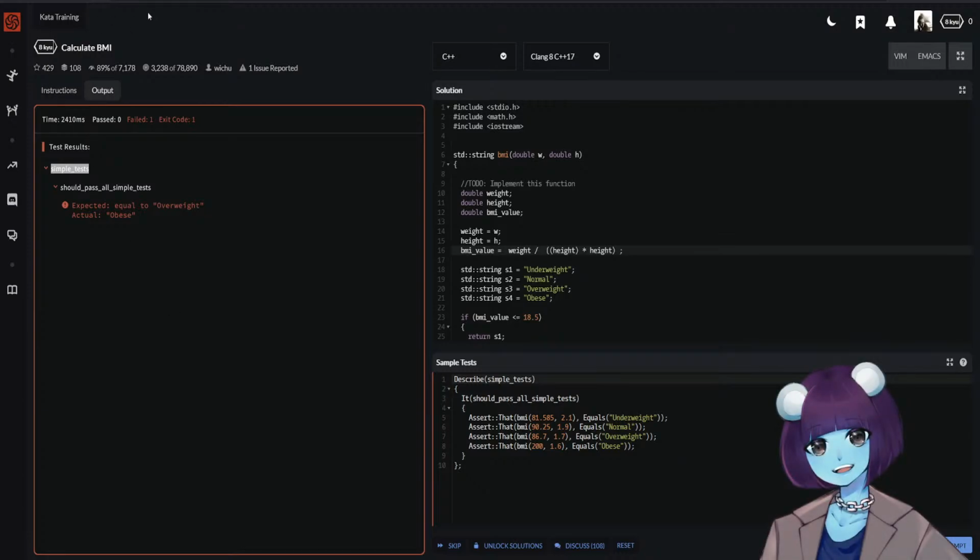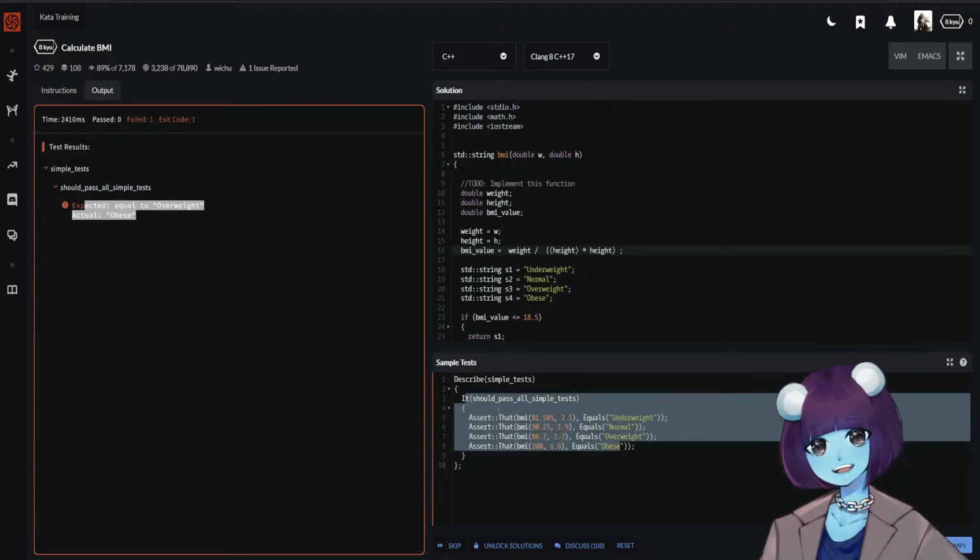On the asserts? Wait, where? It says expected value and what my code actually returned, but I don't see the test. Bottom right. Oh, here! It's in front of my eyeballs! I'm stupid!